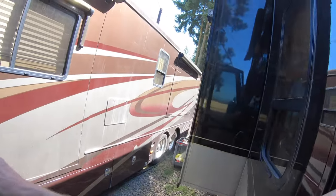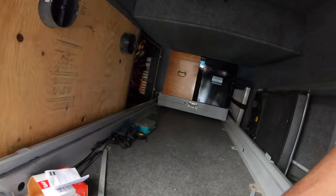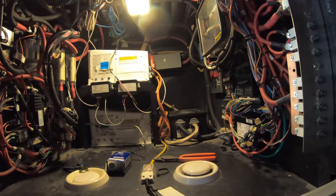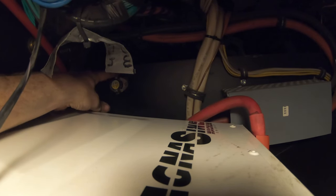I want to take you outside and give you the rundown on the attic fan installation before I get too carried away. We'll climb back into the belly of the beast — in the very back corner above the inverters, which are a bit loud right now. You'll see that snap disc thermostat; it has a common, normally open, and normally closed. A lot of times factory technicians would wire both so they wouldn't work at all, or wire it so the fan ran continuously. We're going to bypass that.